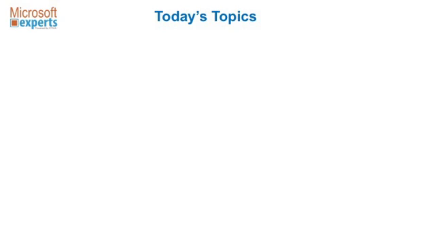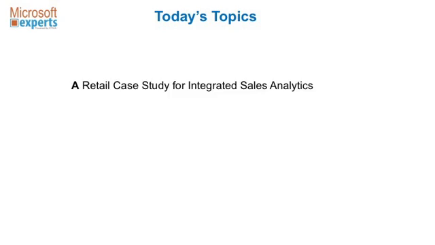There are three topics that we're going to take a look at. The first one is a review of a case study, a project that we completed this summer for a retail client. They were a bicycle company in the Texas area, and the focus there was really on integrated sales analytics, and we want to share that and some best practices that came out of that project.